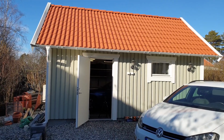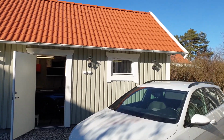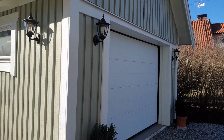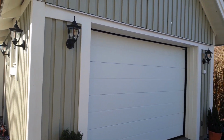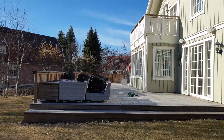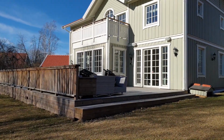So I was talking about construction and building stuff is one of my hobbies, so I've actually built this garage myself. I'm pretty proud of it. Actually, I was lying a bit. I didn't do the foundation, but the rest of it I have done myself. I have built this whole deck myself. It was a fun project. It's rather big, but it was fun.